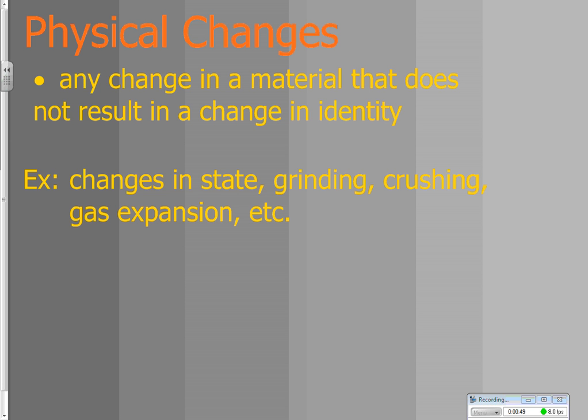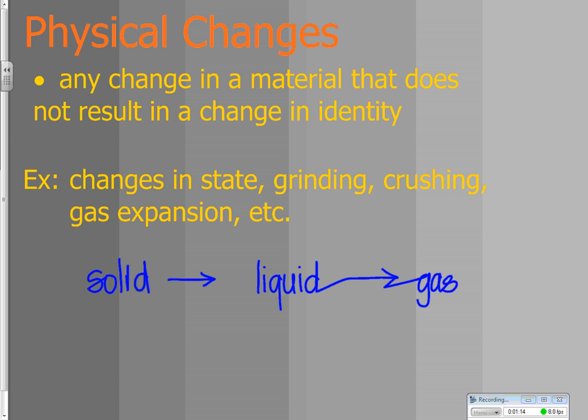Now, other examples of physical changes might be a change in physical state. When we're talking about changes in physical states, we're talking about the differences between changing from a solid to a liquid, or maybe even to a gas. Now, these processes have names. I apologize here for the marker. It's not working really well this year, but we'll figure it out.